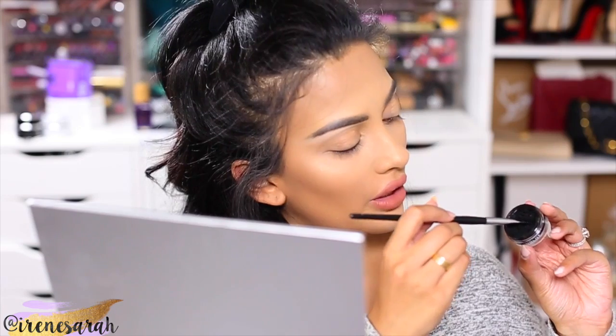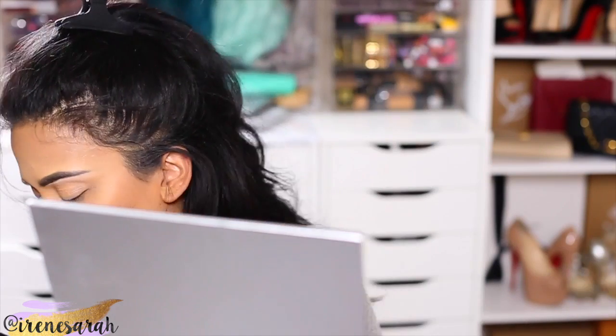This is just my favorite brush right now. And I'm just going to take a little bit of gel liner. I did clean my brush off first. I used this brush cleaner by Miss Casanova, and I really like it to get all of the liner off, because if you've ever used the Inglot Gel Liner, you know it stays on forever. It's really hard to get off, so it's even harder to get off of your brushes.